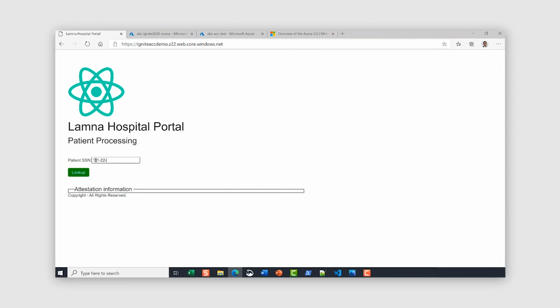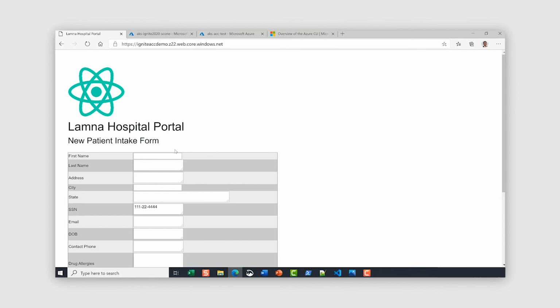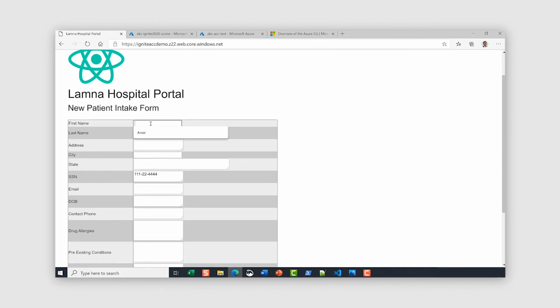In this part of the demo, you see the web portal that is hosted by Lamna Hospital as a static website. When you hit the submit button, the Python web API is called, which goes to the Redis cache, all running in an enclave, for securely fetching the patient details. If a patient is not found, a form is prompted for the hospital employees to punch in the sensitive information to store back on Redis.